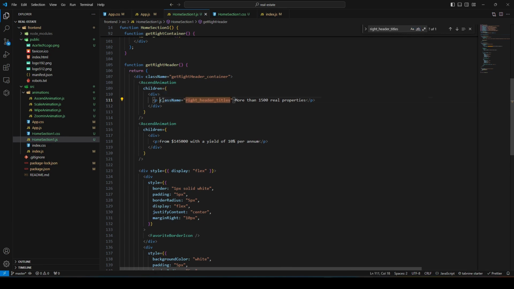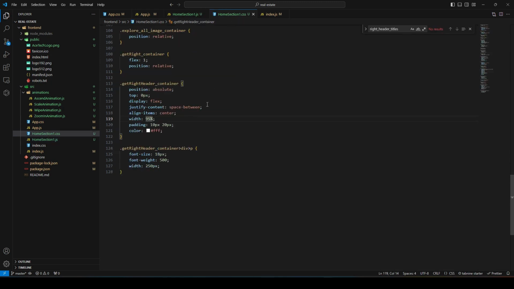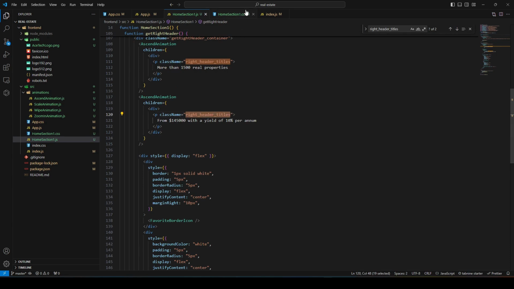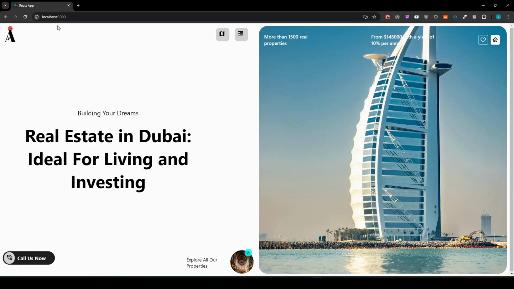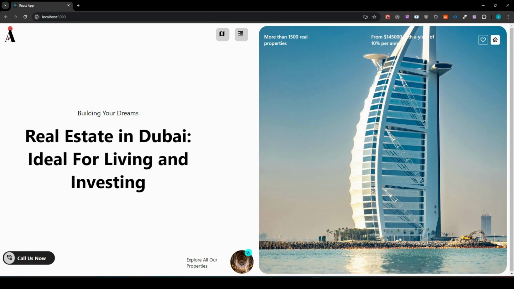We are using ascend animation above this, so there would be an extra div that would have been added above it, and we are directly accessing it like this. So instead of directly accessing it like this, we will use our class name and use it like this. So this way we will get our animations as well as the CSS changes that we need.